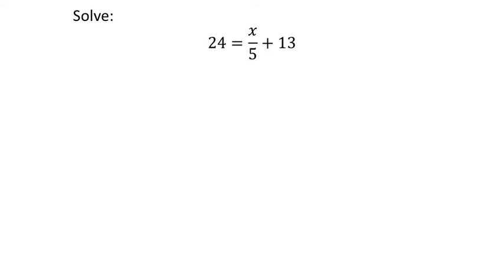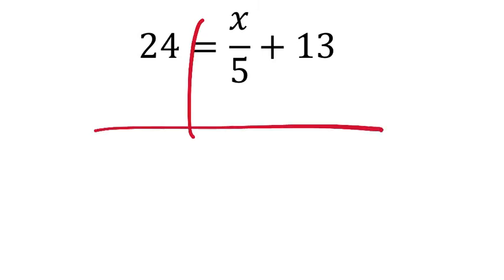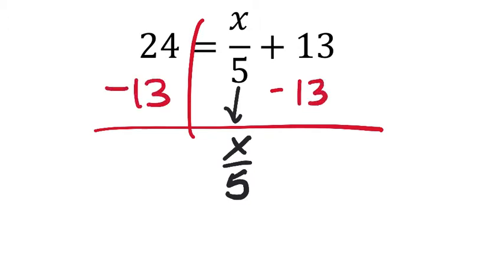So right here, we got another fraction. This one is kind of mimicking that last problem. And again, the first thing I want to do is isolate my x, even though that's only a fifth of an x. So I got x over 5. That's what I would like to just drop. I don't want that plus 13 there, so I'm going to have to zero that out with minus 13. But if I do it to one side, I've got to do the other side. So that will zero that out, just as we wanted. 24 minus 13 is going to give us 11.